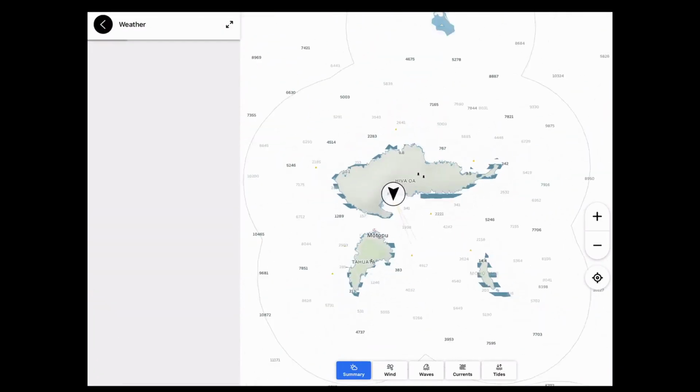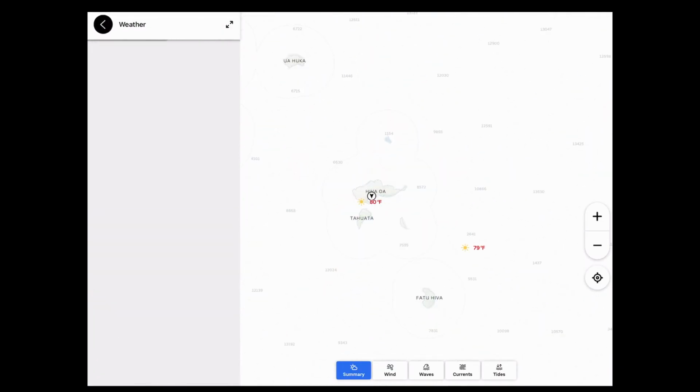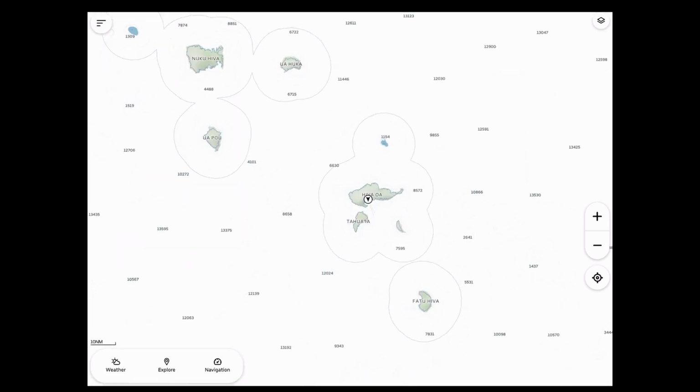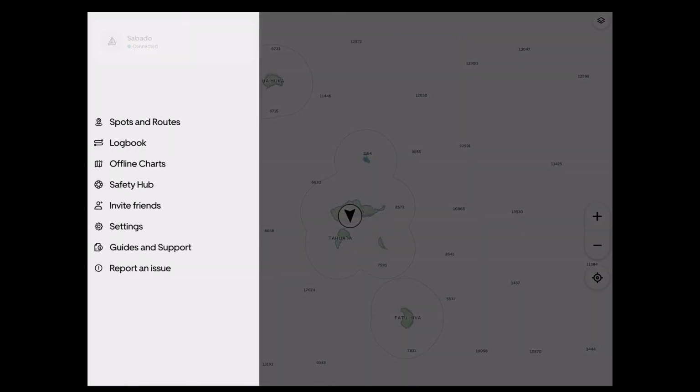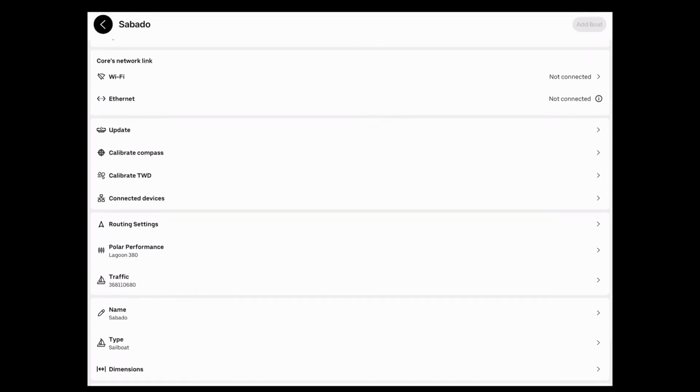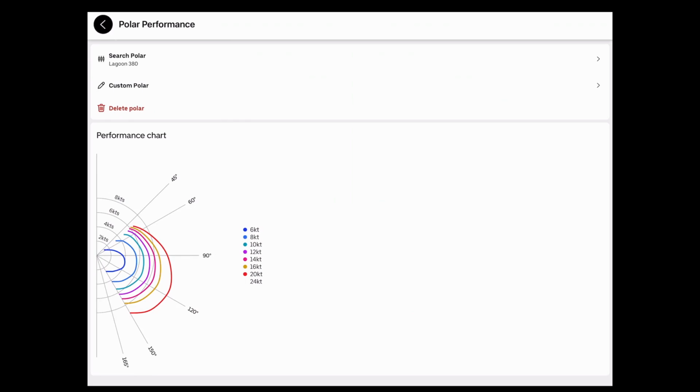So it also has weather. You can pull up the weather for your location. And it uses this data to do routing. If you're a sailboat, you can enter your polar data, your wind polars, into this system, and it will use that data for your routing. They do have some built-in ones that you can modify, or if you already have your own developed, you can upload that to the Core and it will do a route for you.